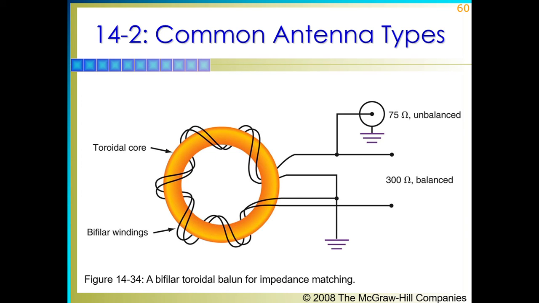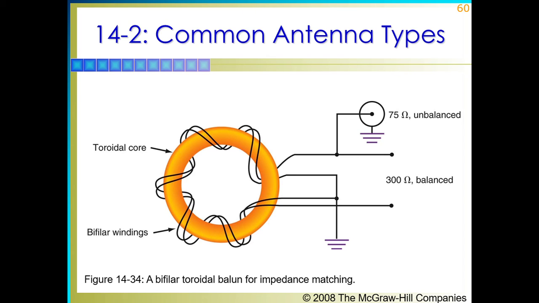This figure shows a 4-1 balun made with bifilar windings on a toroid core. Bifilar windings, in which two parallel wires are wound together as one around the core, provide maximum coupling between wires and core. The connections of the wires are such as to provide a balanced to unbalanced transformation.